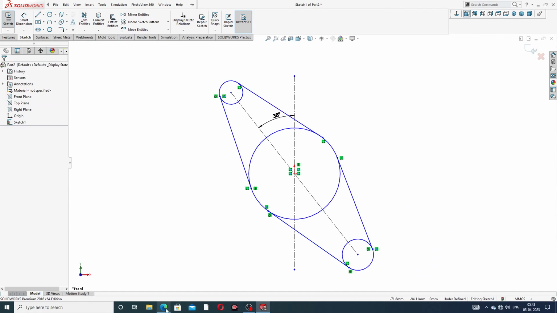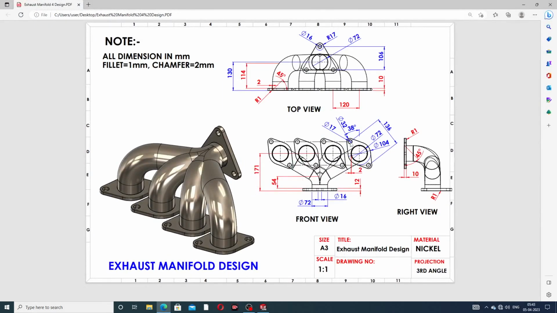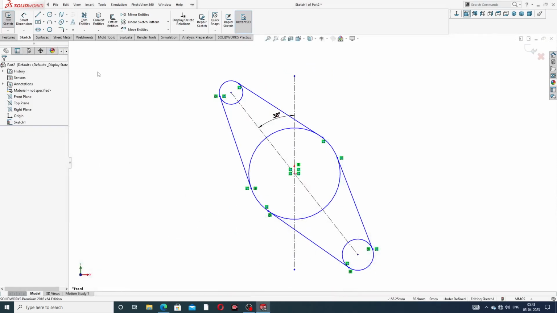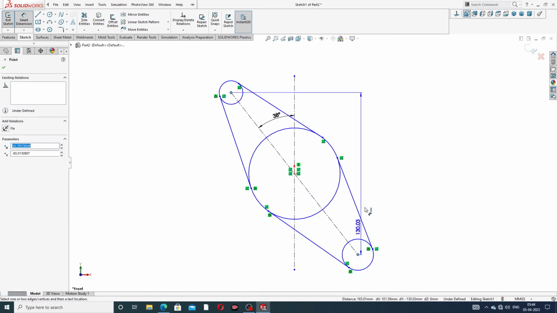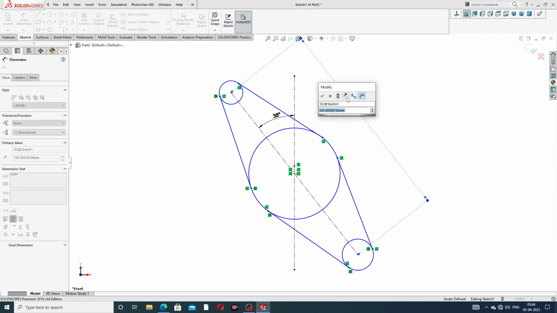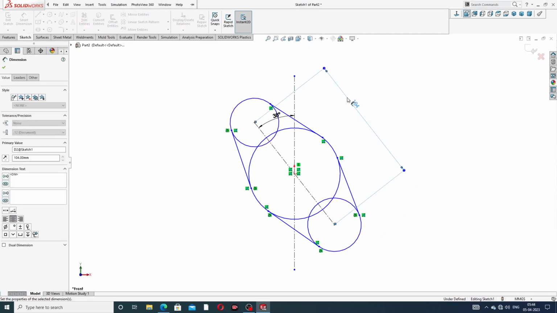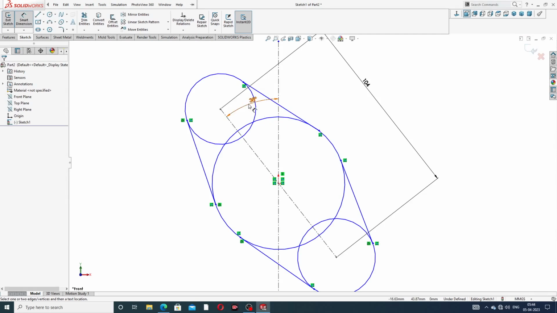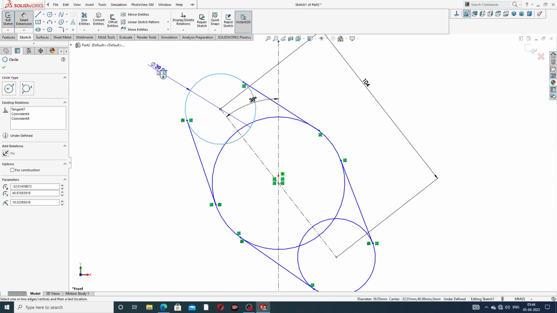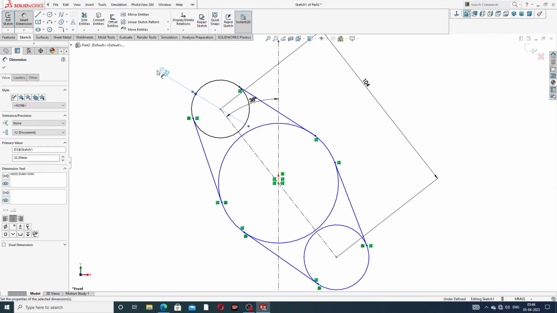Now add the dimensions. The distance between center to center is 136 millimeter, the bigger circle is 104 millimeter, and this one is 32 millimeter.